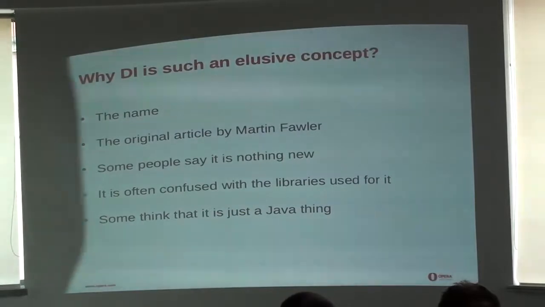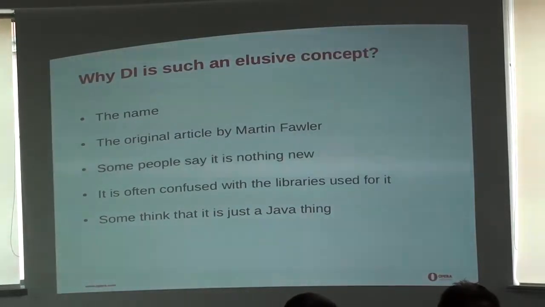And then, my point is that dependency injection is something very natural for programmers because it goes directly from the things that we do quite automatically, like moving constants into config files. So why is it such an elusive concept? I think that maybe the name is not very intuitive. It's just something that is inserted somewhere, like SQL injection. Where is this injection? The original article by Martin Fowler wasn't very clear.